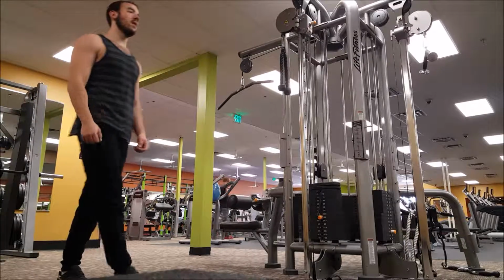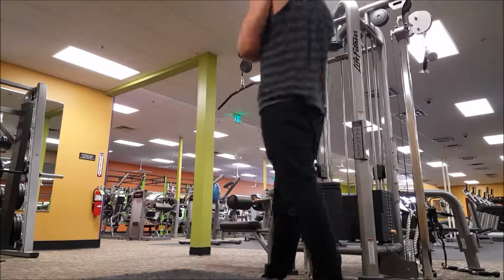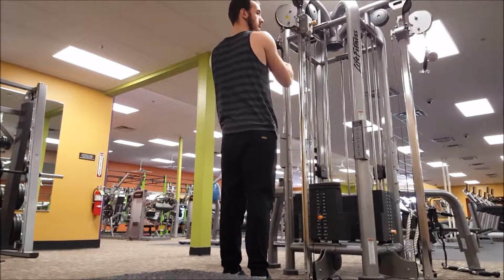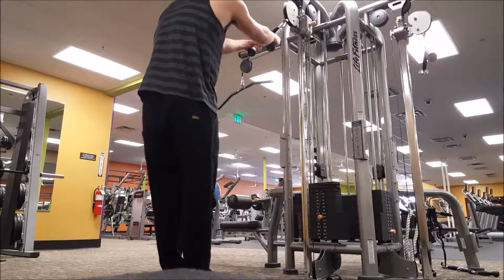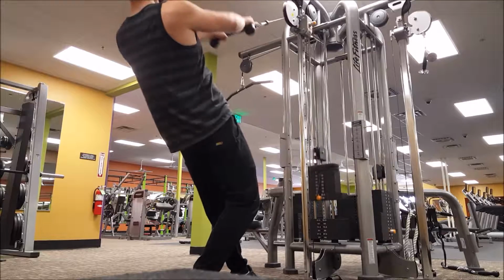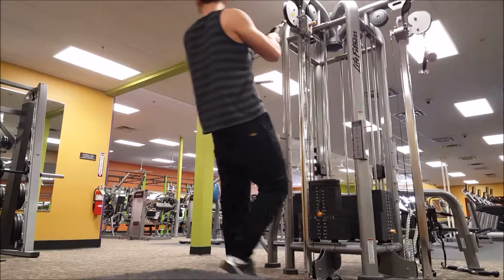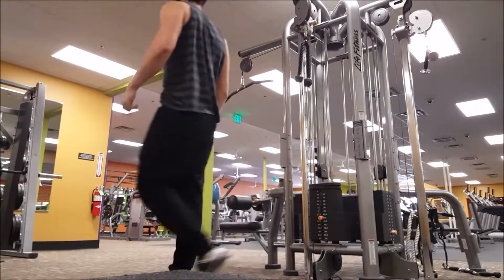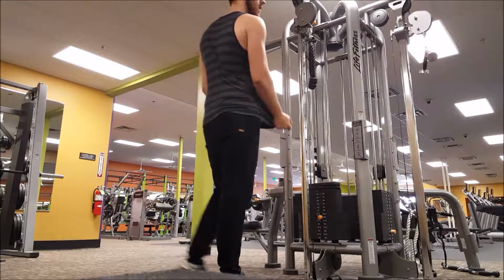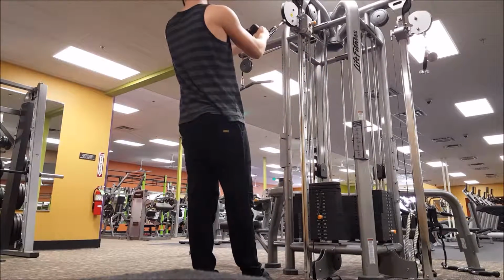Honestly guys, rear delt training is probably one of the most important things you could ever do for physique. I'm surprised not enough people do it. If you have a crappy back or bad shoulders, you're honestly leaving weight on the table on your bench, because those things are really good for stabilizing your leverages. Shoulders for stabilization and a decent back are a really good leverage for your bench, because you decrease the range of motion, you can get to your chest a lot faster, and you could use more weight, which in turn goes to progressive overload, and huzzah.